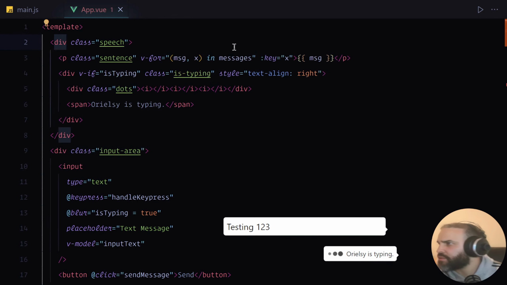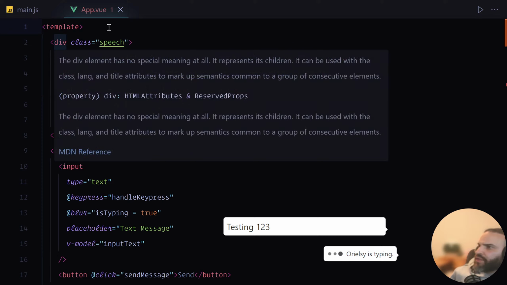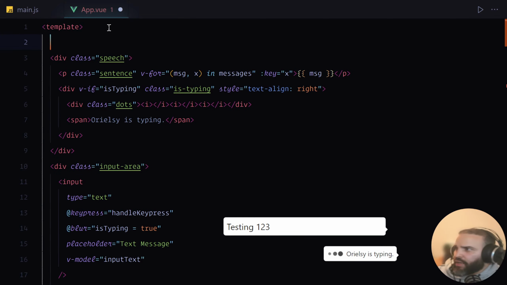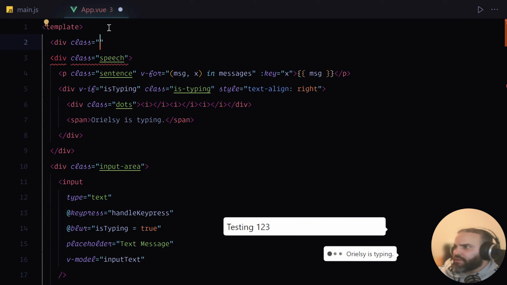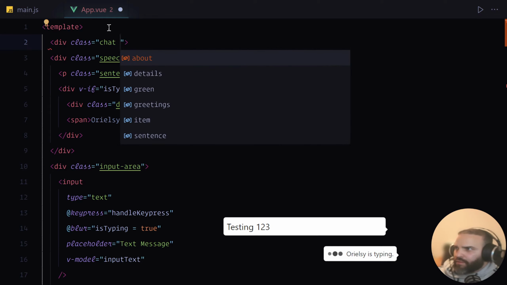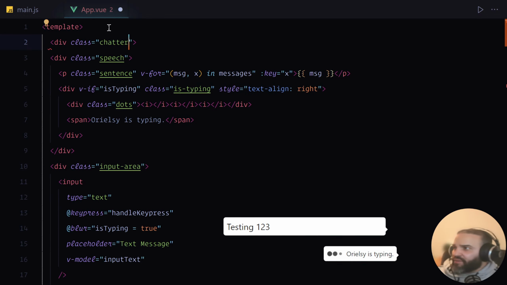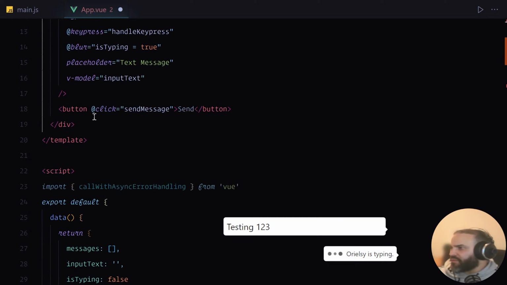Wait, I'm surprised it's allowing that. That's funny. Shouldn't view scream, "Hey, I don't like this. You have multiple siblings inside the." We'll call it chatter. That's not the right name, but whatever. Who cares?